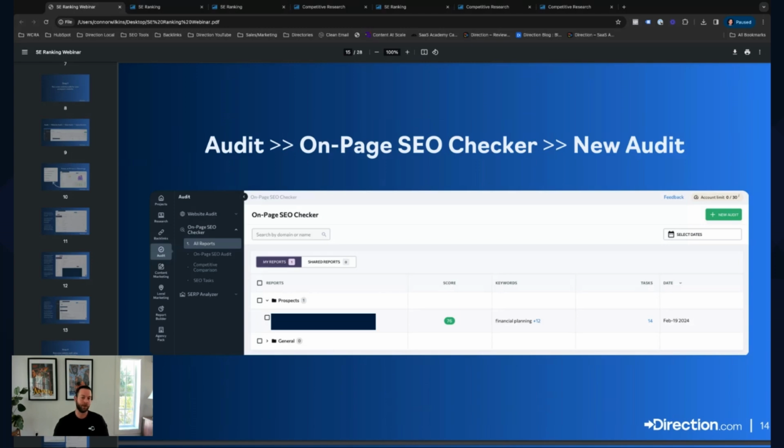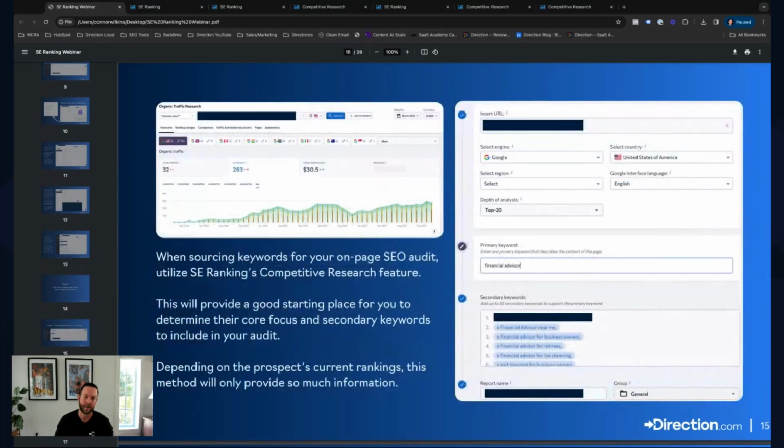So typically we look at the SEO on-page checker, looking at their homepage based on this primary keyword and secondary keywords to, in a way, not only get a head start on identifying who some top competitors that we can review are, but also determine what immediate homepage optimizations need to be made in that month zero. In this case, what we discovered was we actually needed to de-optimize the homepage from a local standpoint to give it more national appeal. And in conjunction with that, they needed 12 brand new service pages that also had national appeal and covered their entire service offering. So that's everything that went into this campaign based on these findings.